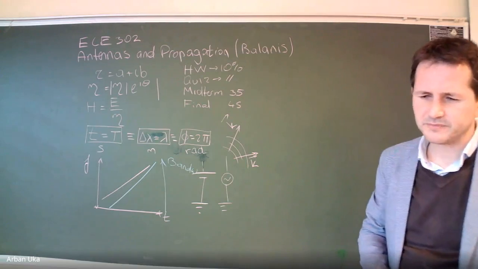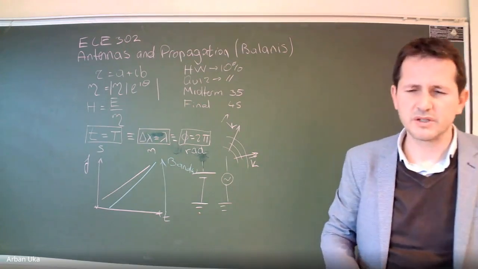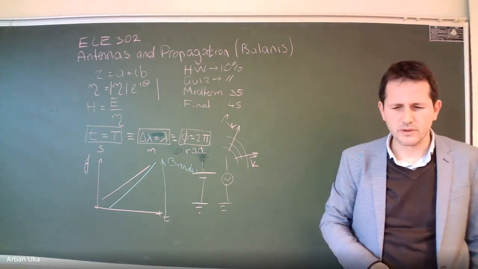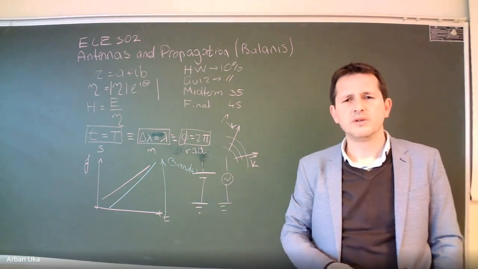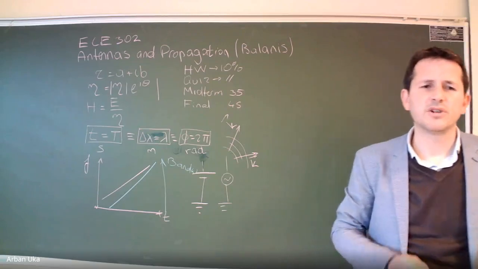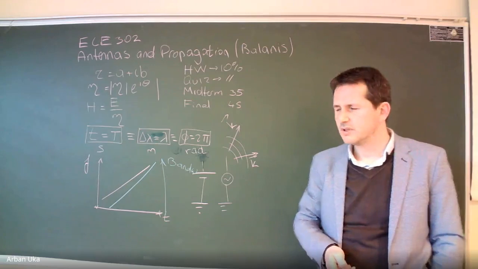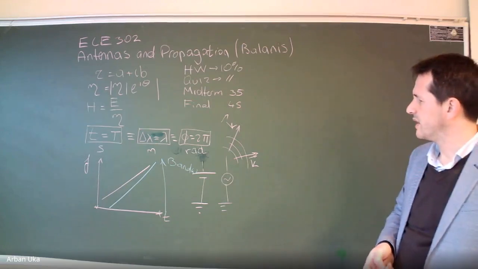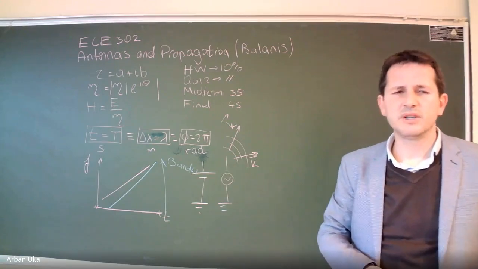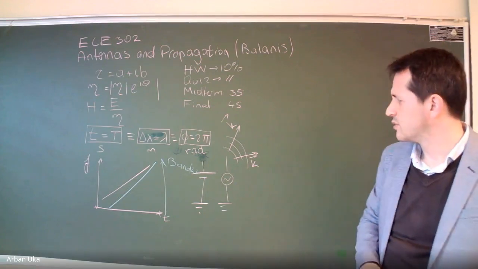Okay, so from the early stages, since when you were a bachelor student or a freshman in the first year, in Physics 2, or when you did electromagnetism, you remember that you said that if you have a point charge, you create an electric field, but if you have a current, you immediately have a magnetic field. But now in antenna theory, we don't want only a charge. We want a charge that can be accelerated or that moves as a function of time. This is something essential. We should not forget this.